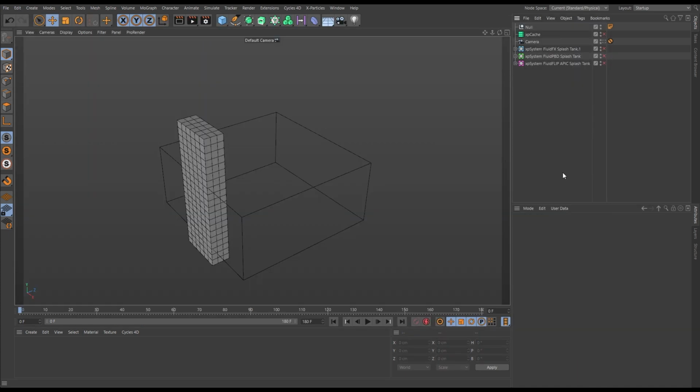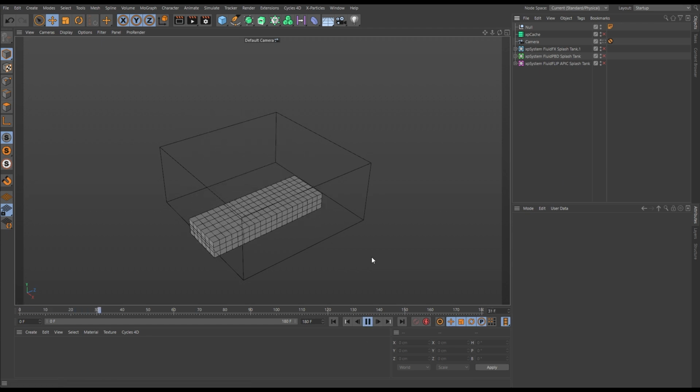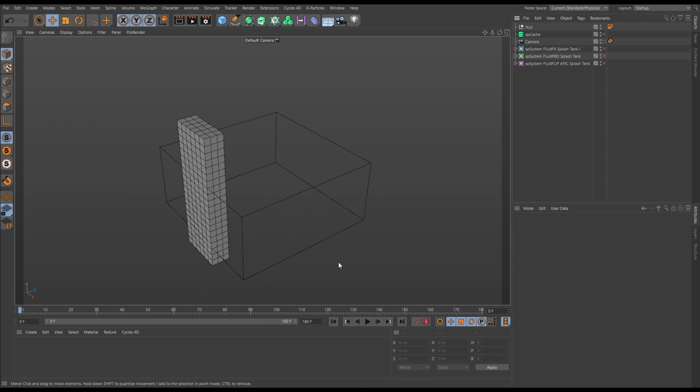In this scene, we're going to simulate a mid-scale splash tank, and if we just hit play, you can see we've got this keyframed bit of collision geometry. This is going to be the object which is going to splash down into our fluid that is going to be contained within this container. We're viewing the container in a wireframe view, and we're calling this a mid-scale simulation. This container is 4 meters across on this side here, so a fairly big tank, but obviously it's not large scale, it's not an ocean, it's not a river, it's mid-scale.